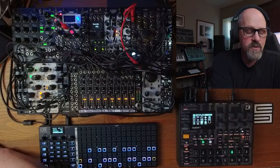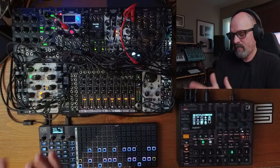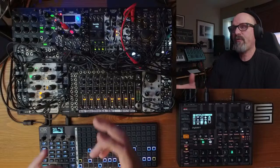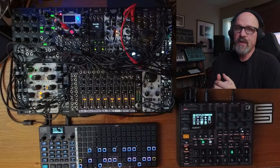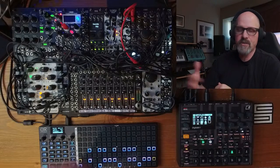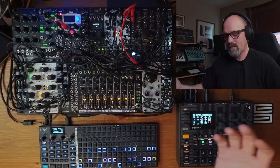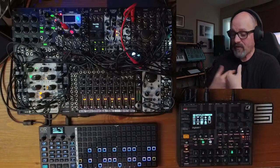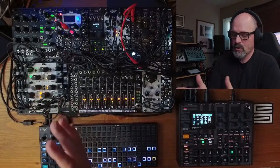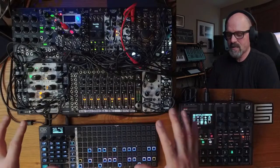Yeah, in software, it's one of the things that's great about modular is that it does allow you to pick and choose, where in software, often, no matter what the software is, you can not make a lot of music because you spend all your time changing up your sounds, because you have just this infinite palette of sounds. And what's cool, I think personally for me, what's cool with hardware and modular is being able to narrow down what you're doing to a palette of sounds that you really like.